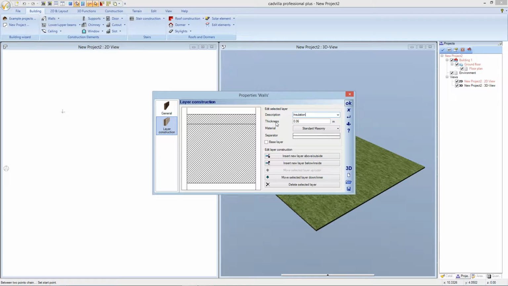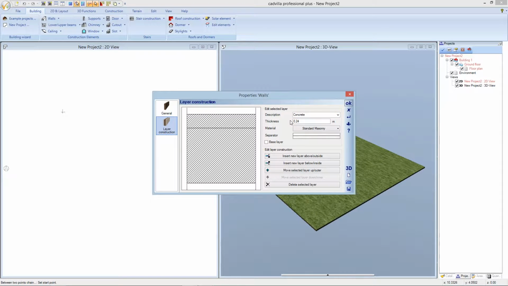In the next step, we select the second layer and we type in a name for the layer. This will be the concrete layer. For the thickness, we enter 0.24 meters. After it, we press Tab or we click into another field.